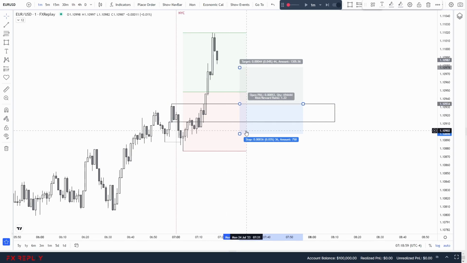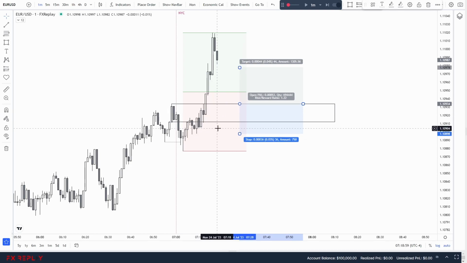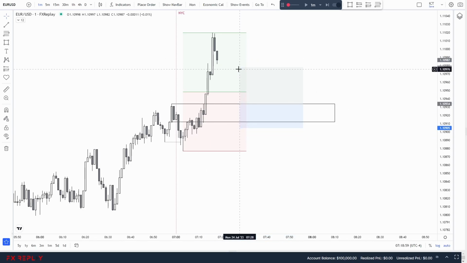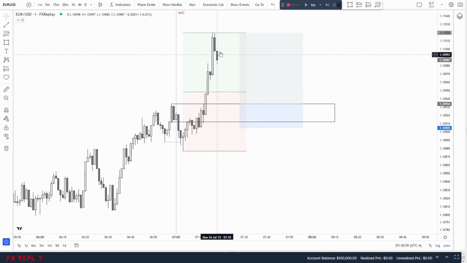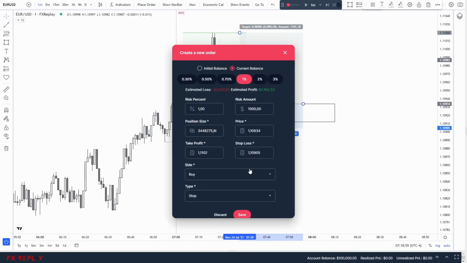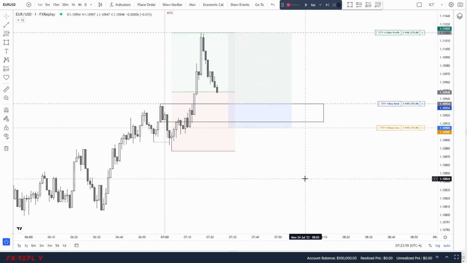Because we do not really have a fair value gap, what I usually do is cover the low of the candle before the fair value gap. But in this case, because the fair value gap is quite high up and we are within this breaker block, I will be placing it comfortably below the breaker block, which would be this candle, or let's say even this candle. And let's see what that does. For now, what we could target is the low hanging fruit, which is going to be this high right here. So let's set this order, a limit order for 1% account balance, and let's see if we indeed get tagged in or not.